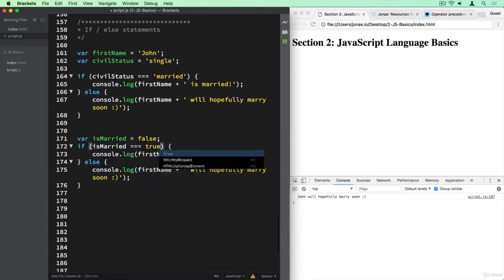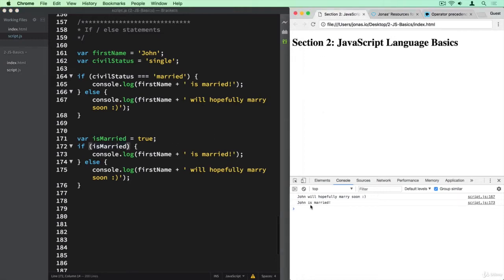But that part is actually not really necessary, because what we need here in this condition is a true or false value, and this isMarried variable is already a Boolean. Right now it is set to false, but we could also set it to true. So let's do that. Again, what we want here is a true or false value, but isMarried is already true, so it is already a Boolean. And so this part is not even necessary. Okay, does that make sense? Here we just need a true or false value again, so no need to write the true. Let's test that.